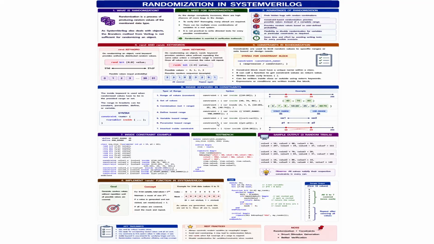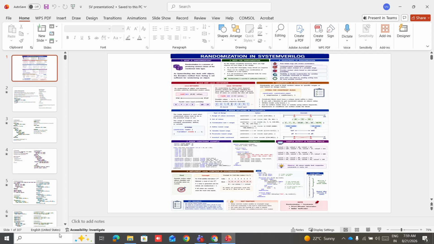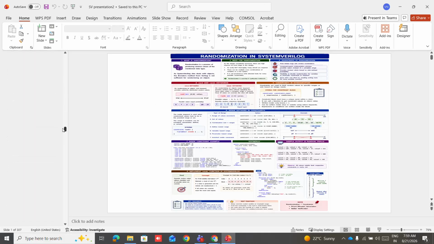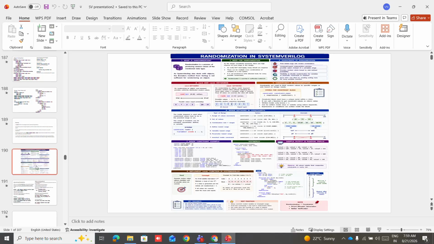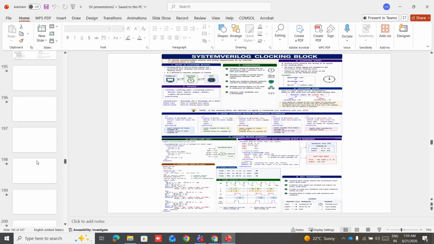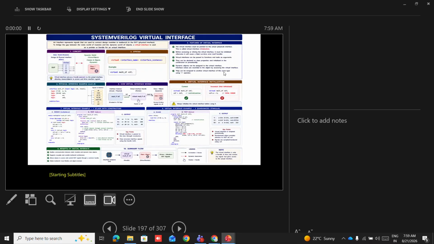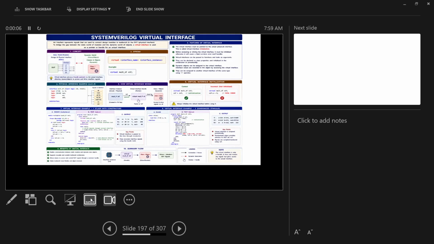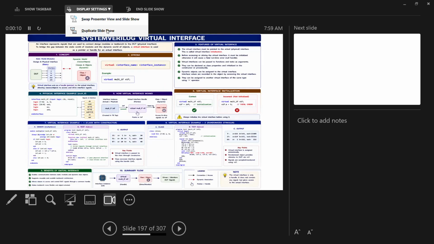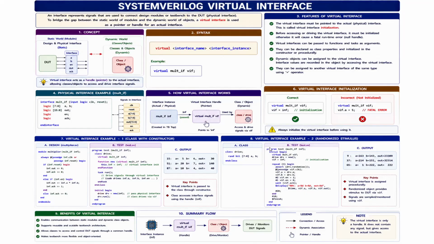And then next, today, virtual interface. Okay, what is a virtual interface? Actually, we have two different natures, dynamic nature and static nature. In the static world, whatever modules we have, all the modules are static in nature. So that is the purpose we are taking this virtual interface. This virtual interface bridges those two different natures, the dynamic world and the static world. So that's what I want to show you. What is the virtual interface?